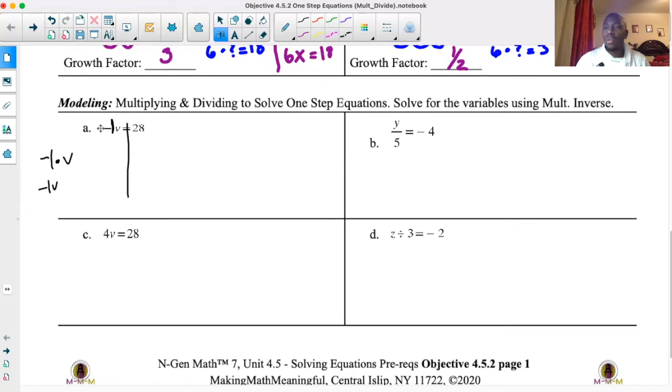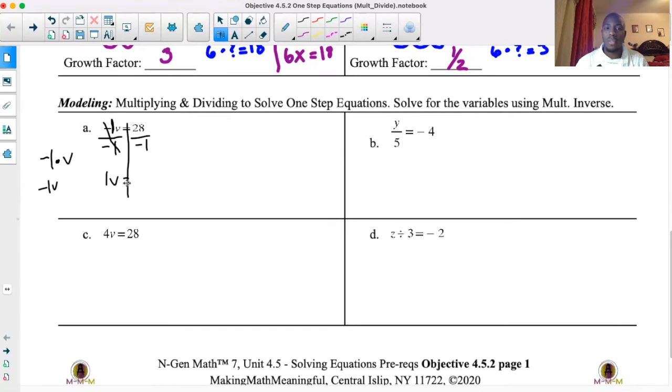So I need to get rid of multiplication, and the way I'm going to do that is by doing the inverse. Inverse of multiplication is division. Notice I made this nice little line here. That's a division line, right? Dividing by -1. Whatever I do to one side, I have to do to the other side. So I'm going to divide both sides by -1. Now, the -1s are going to cancel out on this side because -1 divided by -1 just gives me a +1V, which is what we want.